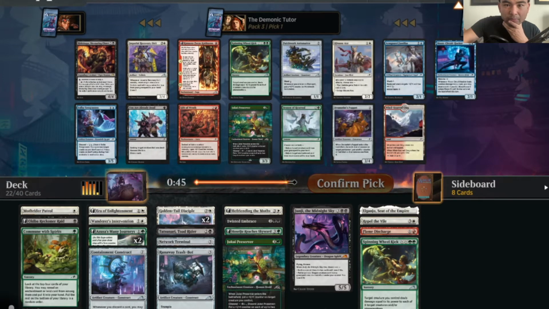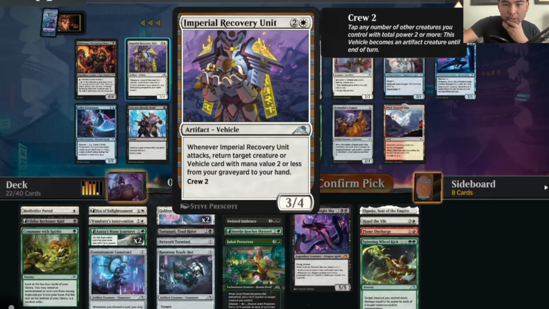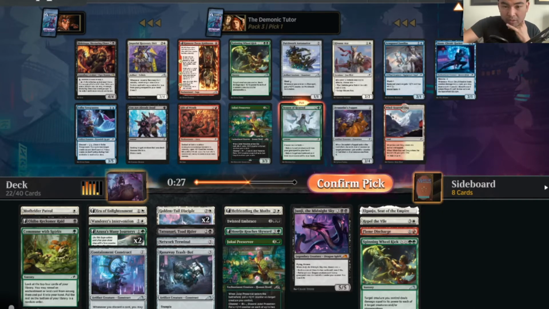Okay. I think for this pick, there's Imperial Recovery Suit for creature or mana value 2, but we really have more enchantments here, so I don't think Imperial Recovery Unit's going to be useful. I think I go with Seasons of Renewal, because if we're going to have a lot of enchantments, then we're going to want to be able to pick them up here, so I'll go with that.